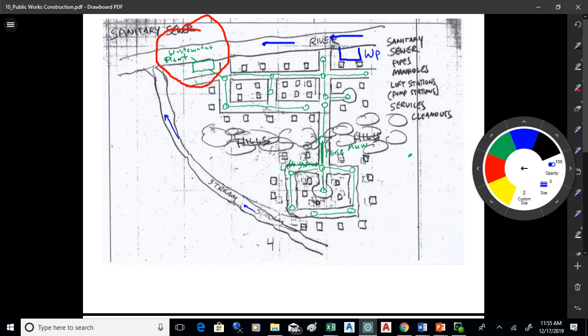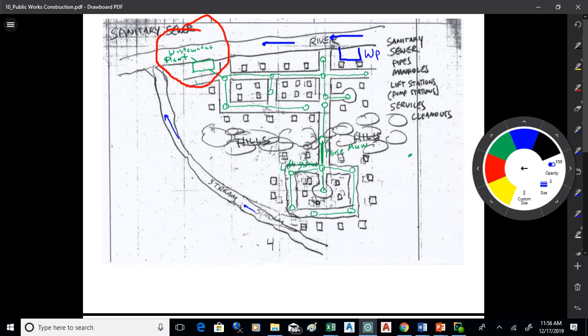Okay, so what we have then are the sewer lines branching through the city. Notice they don't have to be looped like the water system does. All we got to do is slope these downhill so the water flows. We don't need to loop them. They're not pressurized like a water system, so there's no need to create an efficiently looped hydraulic system with them. And we just connect these pipes together and they lead down to the wastewater plant. Typically, of course, as they get closer and closer to the wastewater plant, they get bigger and bigger, okay, because you get more and more flow in them.